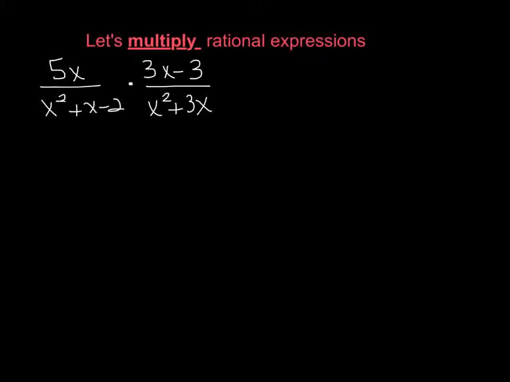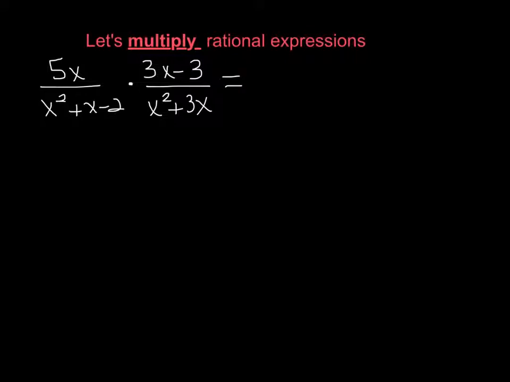Now, we will multiply rational expressions. Okay, in this problem, we are multiplying 2 rational expressions. But, surprisingly, we will use the same steps for simplifying rational expressions. We're going to factor all of our numerators, and then we're going to factor all of our denominators, and then we will cancel out common factors from numerator to denominator. So we're actually not really multiplying anything. So let's have a look to see what happens.